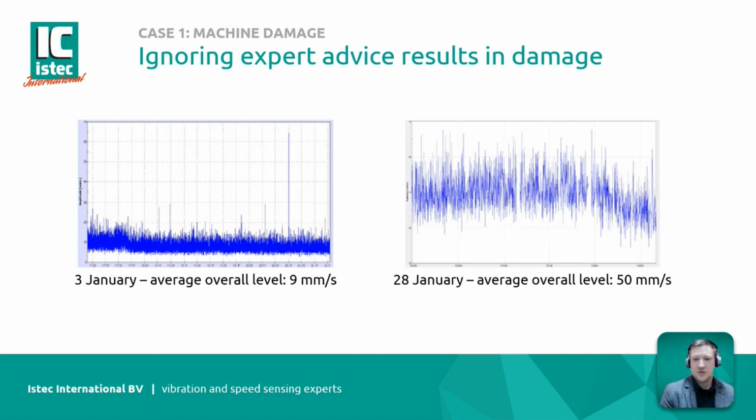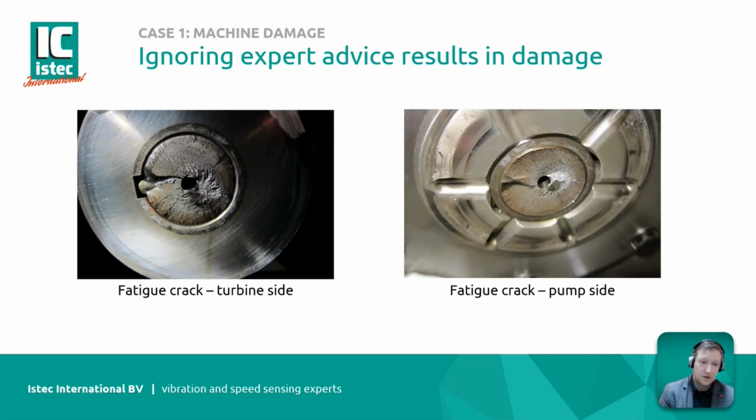And the different frequencies and associated levels found during the analysis were an indication of wear and increase in clearances on the gears and the bearings, and additionally misalignment was expected. And because of this fast increase, the customer was notified and recommended to shut down the machine and to have it inspected. And the customer acknowledged the results, but decided to continue, which resulted in the pump failing. And what could be seen when the fractures were inspected is that it was a fatigue failure.